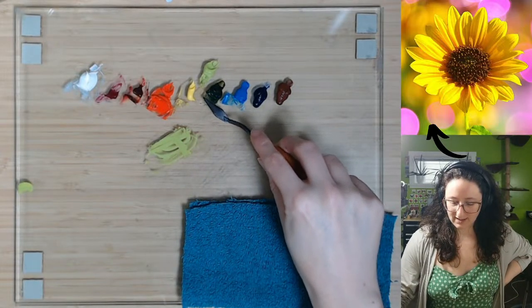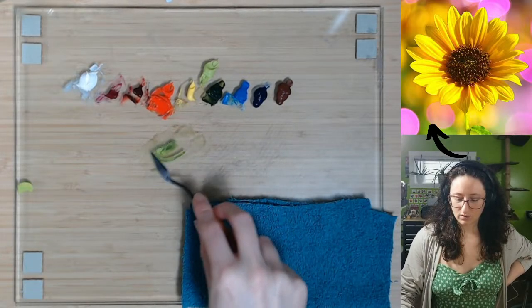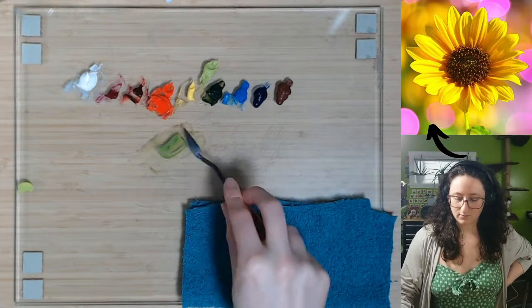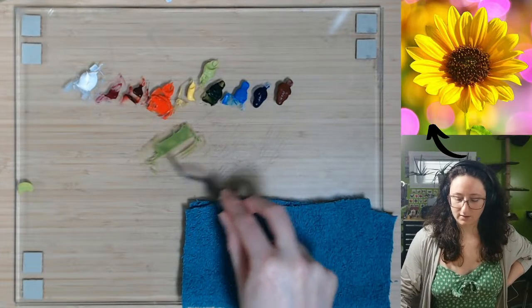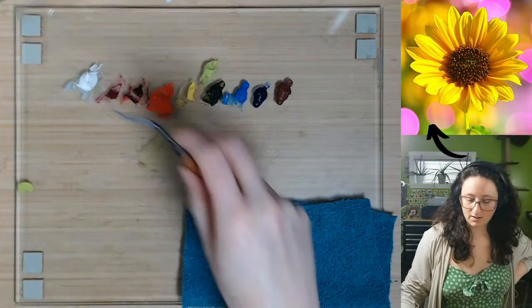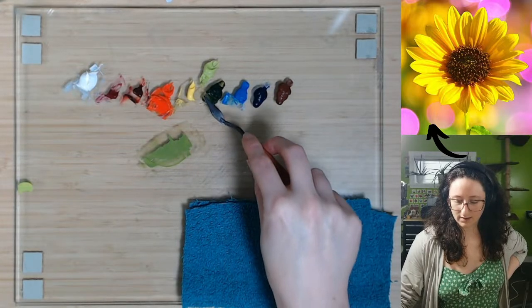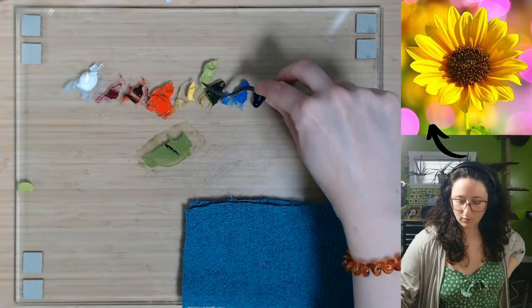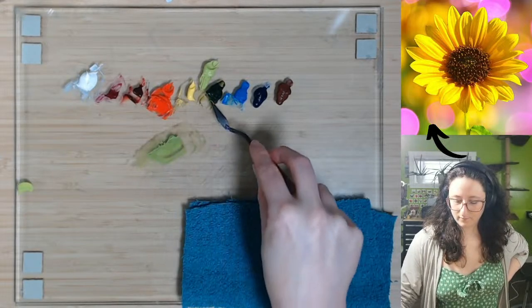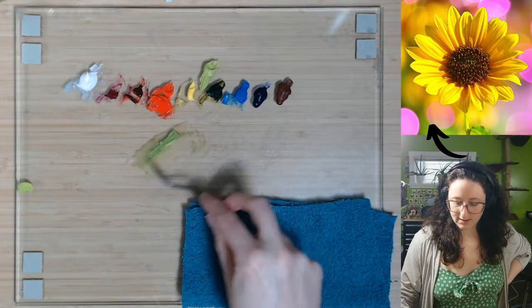Okay, we're going to add a bit of sap green to it, which will tone this green down a little bit. I think this will be a really nice color for the background as well, and also the leaves there. I would say for the background, we're going to want to probably add some white to that even. I'm going to make a bit more of this color. And we're going to use that.